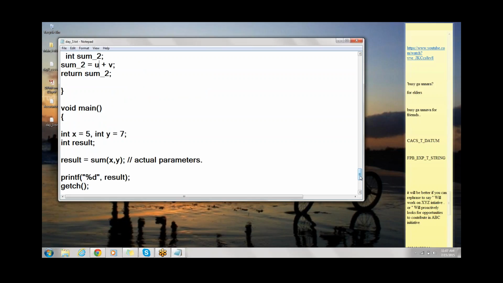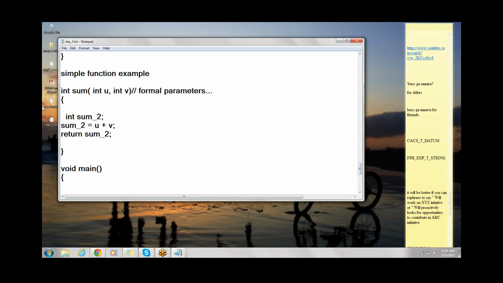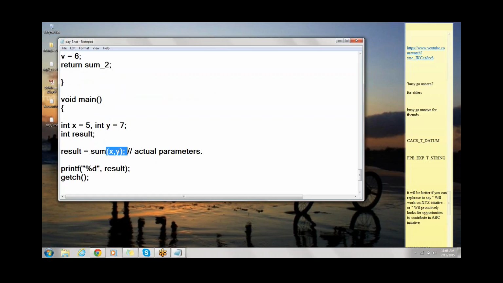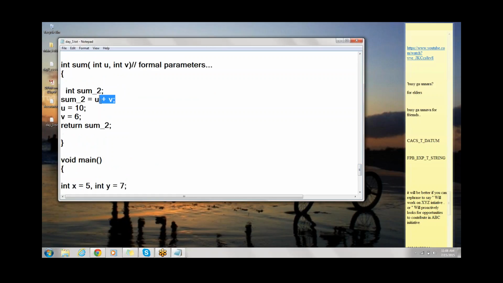we are passing. So the values will be the same that we are passing, but the references are different. Let's say in u and v, we are getting the values, and I'm finally returning the sum. So after getting the sum, if I change the value of u to 10 and v to 6, it will not impact the values of x and y because the memory locations are different. So u and v values will be restricted to this point. It will not impact because the memory locations of u and v and x and y are different, right?